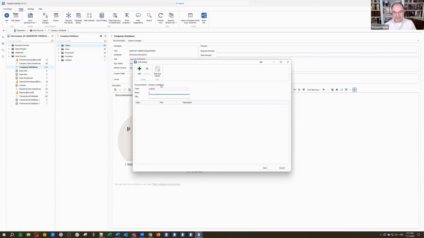Notice where this creates it. It creates it right there in the object that we had selected when we chose add object. So it will put it in that location, and I'll talk more about location in a second. To me, this makes sense if you want to create a predefined list.